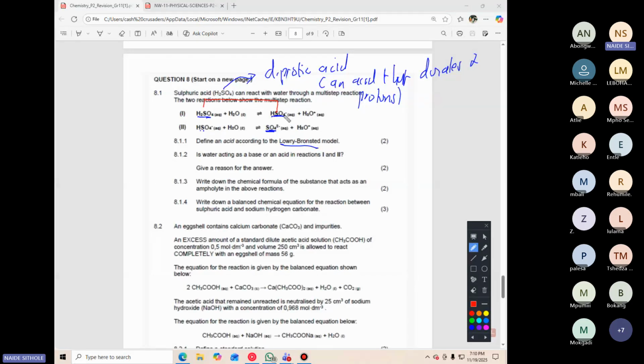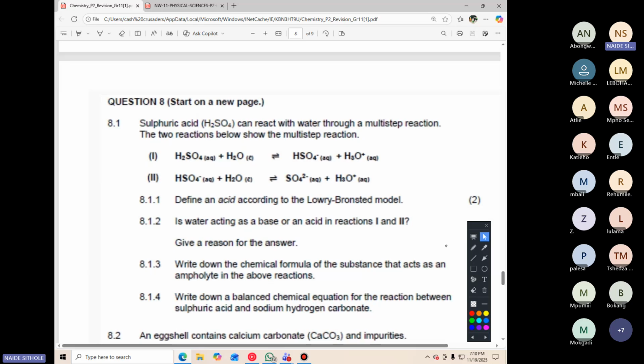So here the H2SO4 went and became HSO4 minus. You can see here it lost a hydrogen. What is that telling you? It's telling you that as H2SO4, it gave away a hydrogen. Right, so I'm trying to zoom in so that you can see. H2SO4 and then HSO4 minus here. This is an acid. Why? Because it gave away. But then an acid will always produce a conjugate base. You can't find an acid producing another acid. So here, this is a conjugate what? Base.